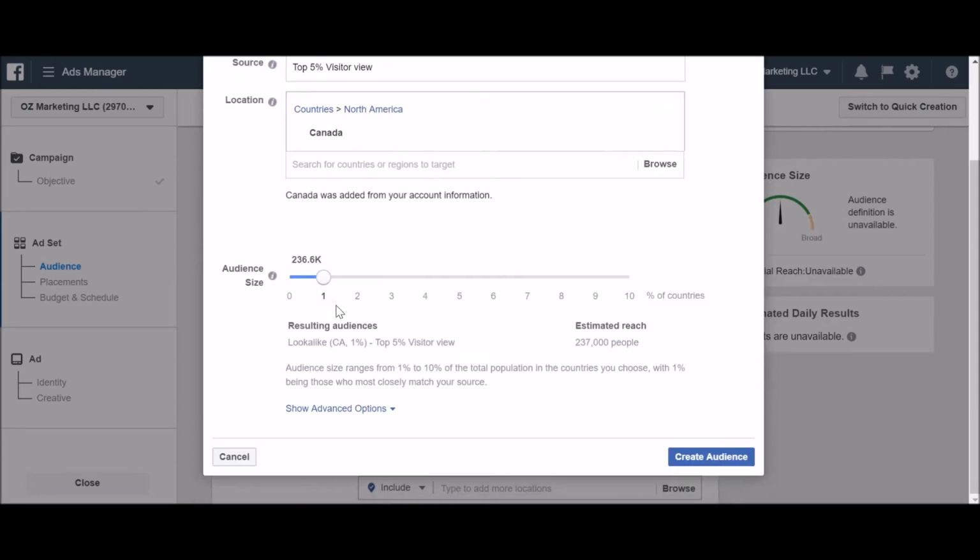The case is, you want to create an audience based on 1%, right? So Facebook literally is going to take from the bucket of the 100 people or so that visited your website at the top 5% percentile, they're going to take a whole bucket of audience and take the 1% that is the best audience similar to this one.